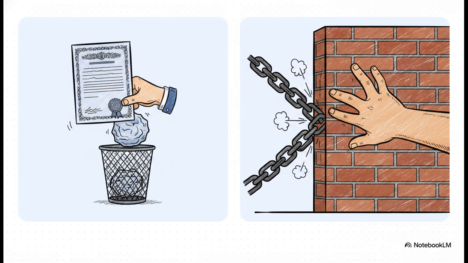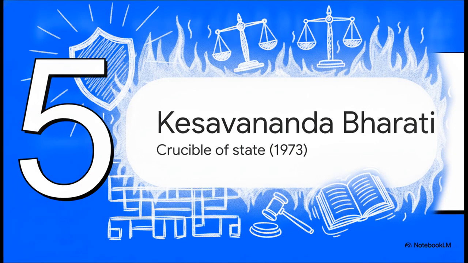An authoritarian regime can have the most beautifully written constitution in the world, guaranteeing all sorts of freedoms, but if they don't have the rule of law, independent judicial review, and true accountability, they entirely lack constitutionalism. Let's move to Section 5 and put this exact concept into a real-world crucible, the Keshavananda Bharati case.